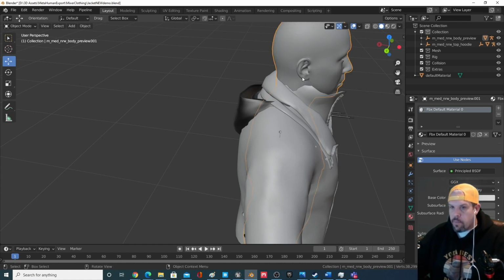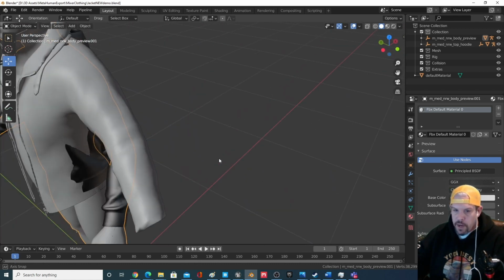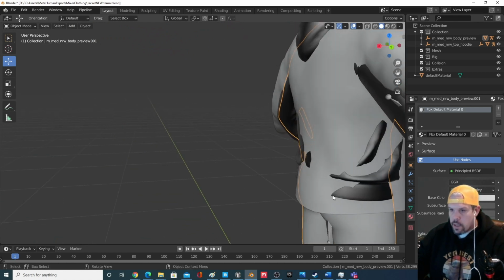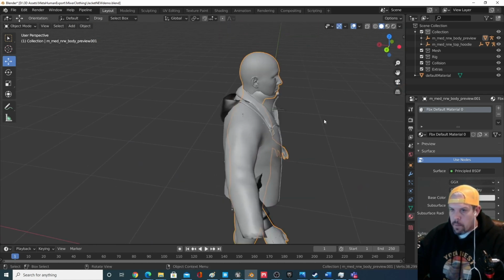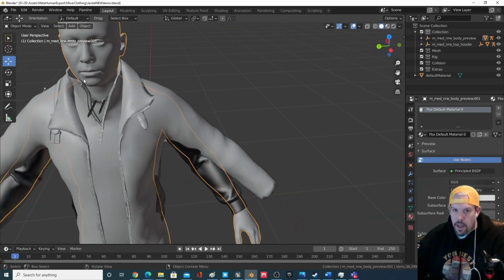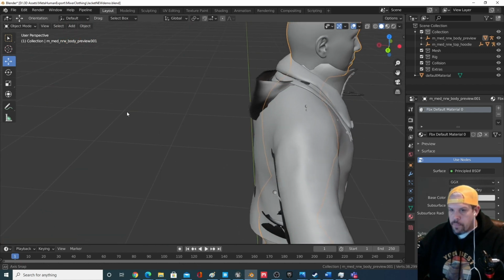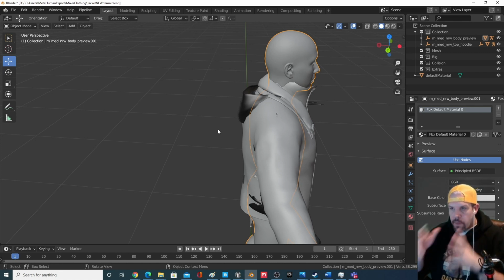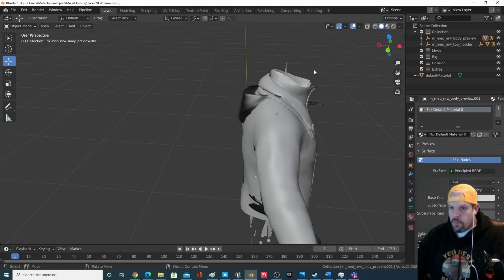So if I hit Alt H to bring the head back, you can see where the current mesh and the jacket are fighting. There's a couple of different areas where that's occurring. You can see that on the sides with the hoodie. The arms aren't lined up. But the biggest problem right now is there. And I find that this cloth is a little bit close to the face. So the next part of this is we're going to start adjusting the mesh a little bit in order to pull it away from the eventual MetaHuman's body that's going to be in this thing, right? So we'll just turn the preview mesh off for now.